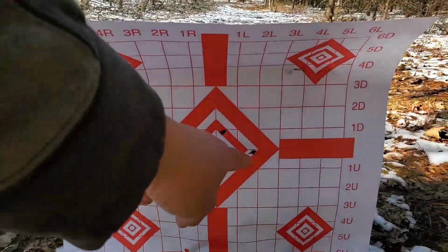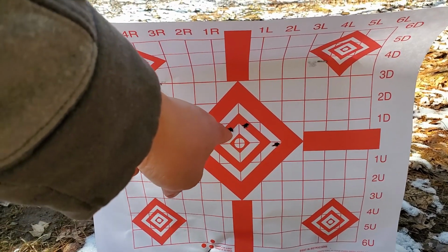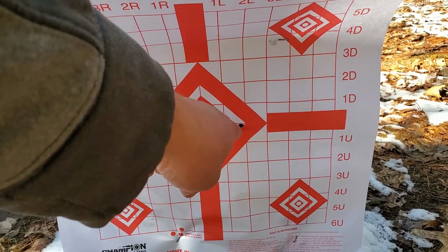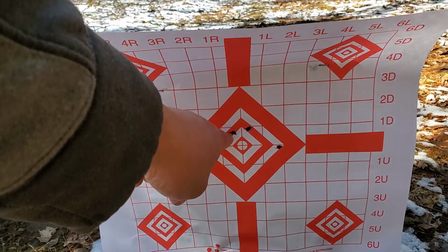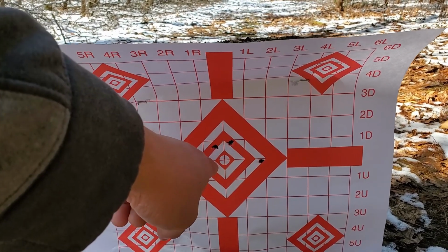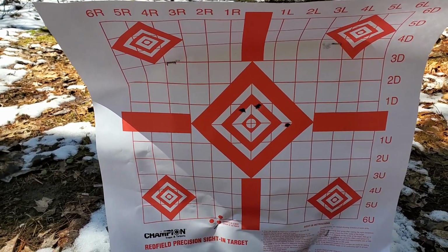So this was our first shot after I bore sighted. This was my second shot. So these are both 55 grain. This is the first shot adjusted. And these are both the same round. And then this is a 60 grain VMAX with a different powder. So it looks like I need to come down just a little bit, but not much.